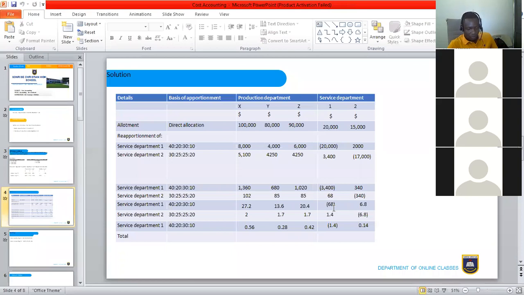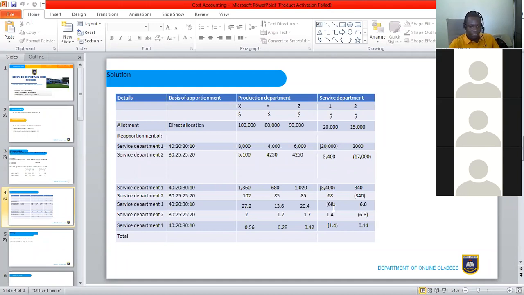Yeah, because that's what we are using to apportion. All right, that is what we are sharing. Okay, that's why it's in bracket. So the moment you are sharing a figure, it must be in bracket, to indicate that that is what you are sharing or apportioning. Then Emmanuel, do the last calculation for us.